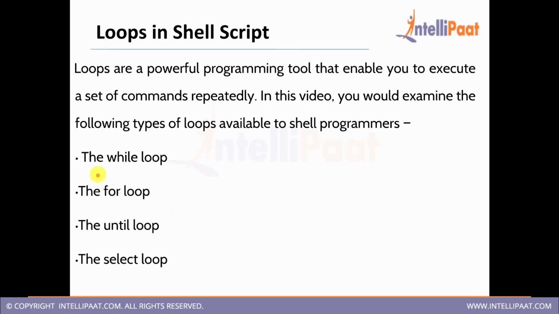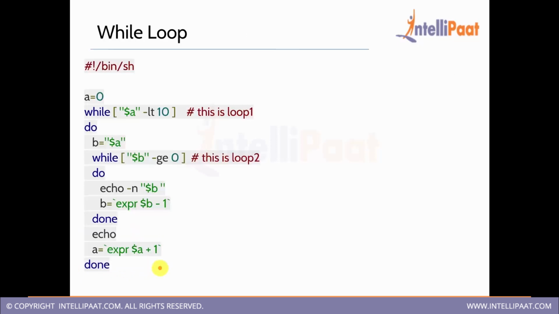So now let's discuss in detail what each and every one of these loops does: the while loop, for loop, until loop, and the select loop. First of all, let's move on to the while loop. While explaining, I have chosen not to keep the definitions for each loop, because in shell script, you should not be bothered about the definition of the while loop or all the theoretical stuff. You should be able to understand what each thing does and how it works so that you can implement it in your future scripts. So I have chosen just to keep a script here and explain what it does, and when you understand it that way, you would be able to implement it.